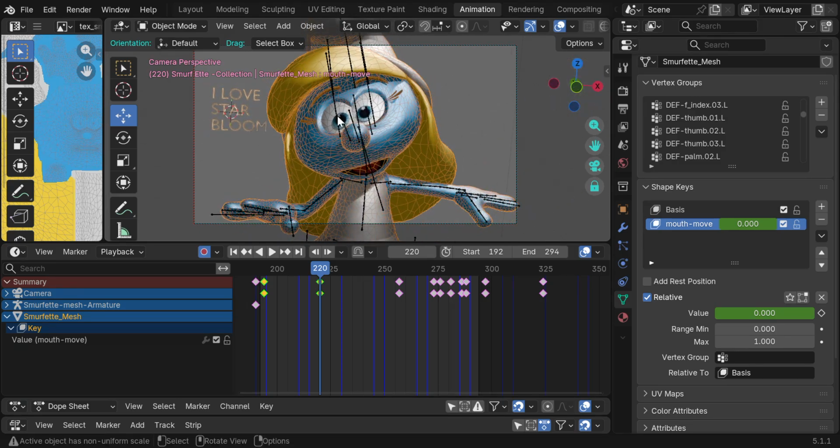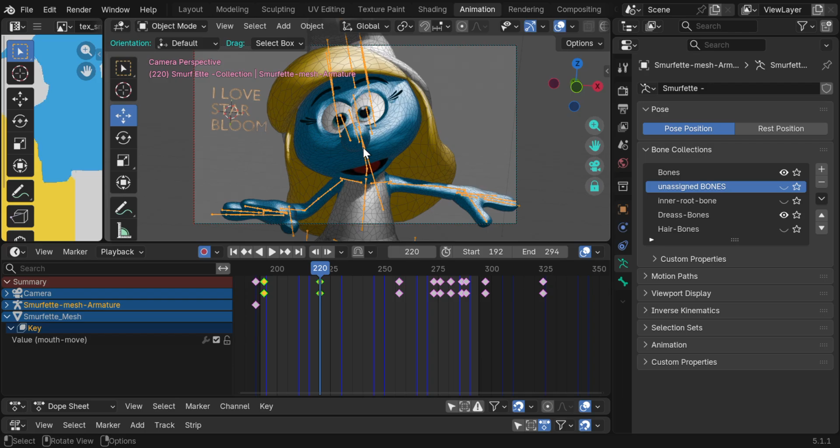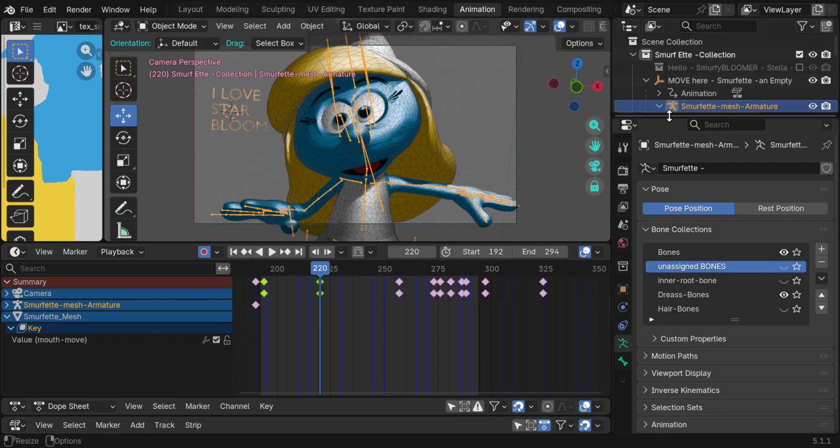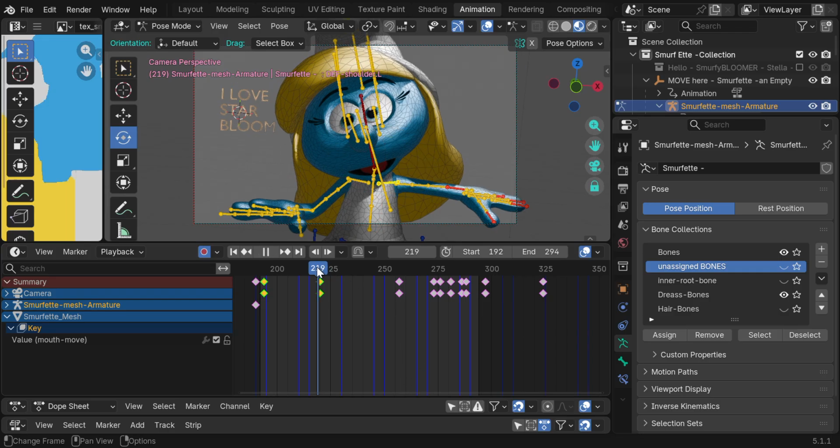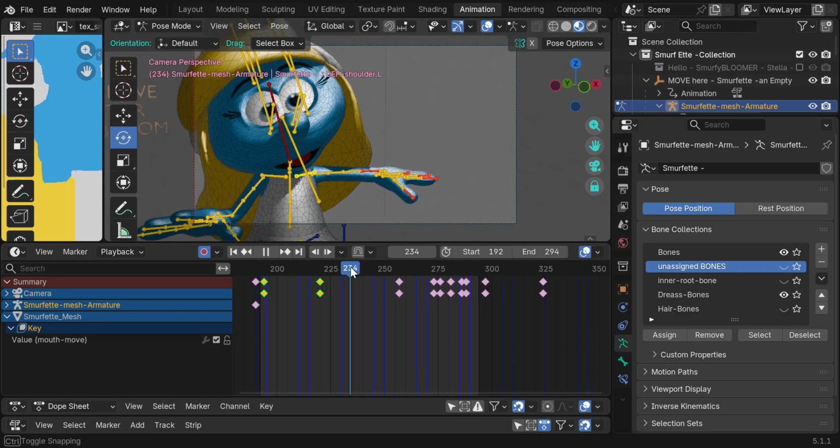And then, of course, you can jump on the armature bones, get into pose mode, and select this. We have the auto keyframe on, so let's come out here, and we can move her arm.